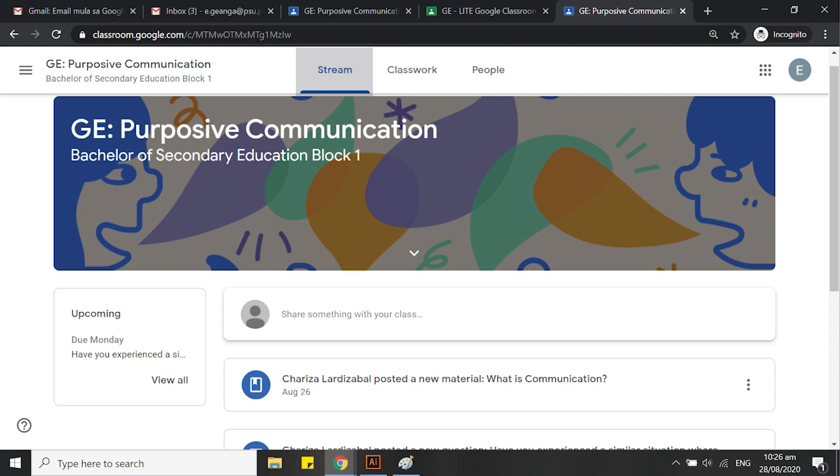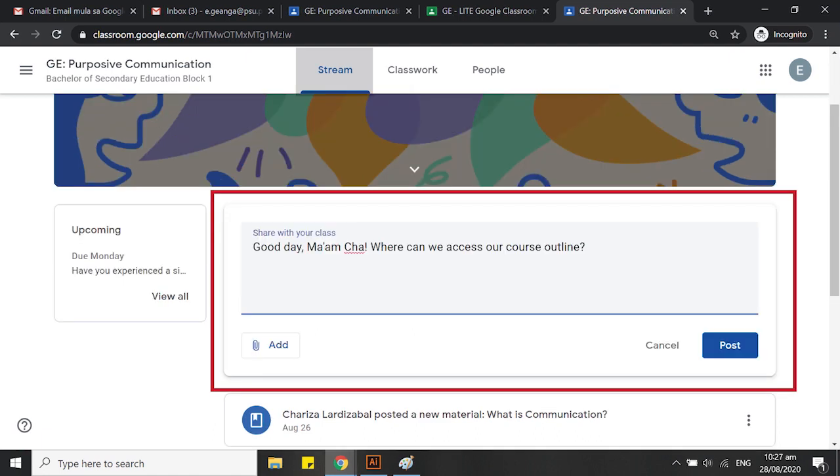Now, let's go over with the student stream portion where you will find announcements from your course professor or instructors, upcoming deadlines, and where you can post and comment. Here, you can view the following. Upcoming assignment deadlines will appear to the left sidebar. If your course instructor or professor will allow you to post, you will see a box like this at the top of the stream. Click in the box to share something with your class.